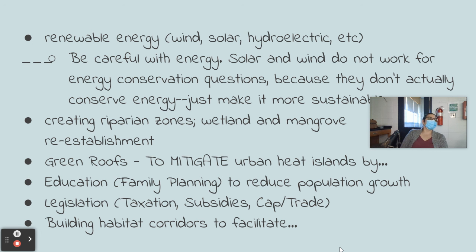Education is always an awesome option. A couple different types of education. You're going to educate people in general about family planning to reduce population growth. The biggest thing you can do to reduce population growth, though, is educate women, not just about family planning, contraceptives, how babies are born, but educate women so that they go to school, so that they become educated, so that they marry later in life, and then they have fewer kids. That's a big one.